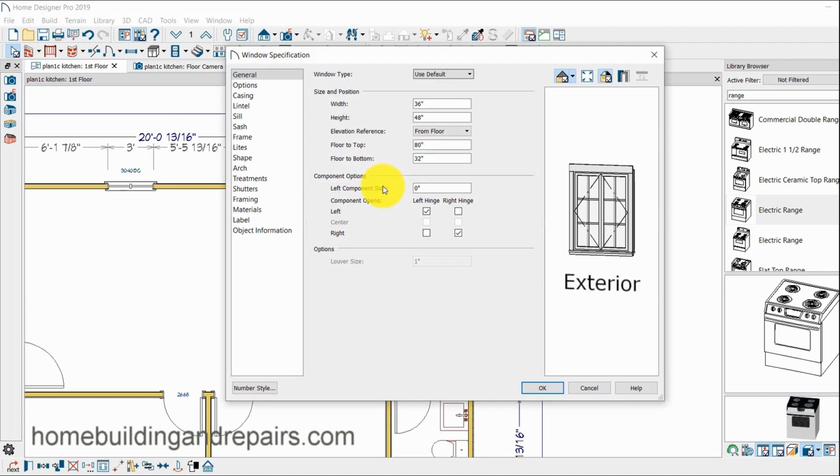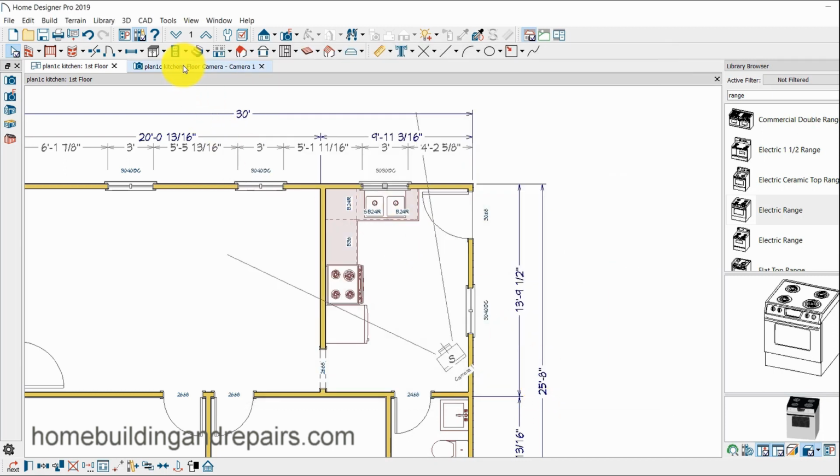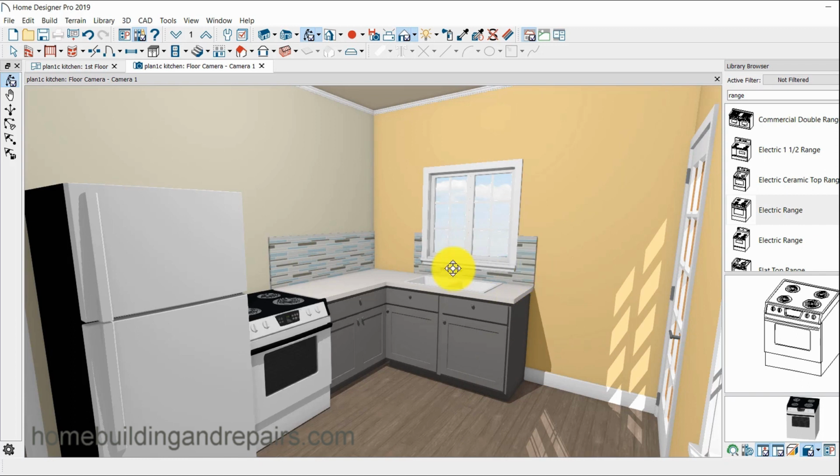and let's click on the window, open it up. It's 48. Let's just go with a 3-footer, 36 inches, see what that looks like. And all I got to do is go to the camera plan, and that looks like that fixed everything here. So now we've got a window that will fit in here. So that's the good thing about opening up these wall views, is you can see.